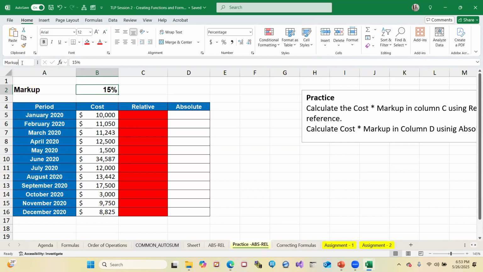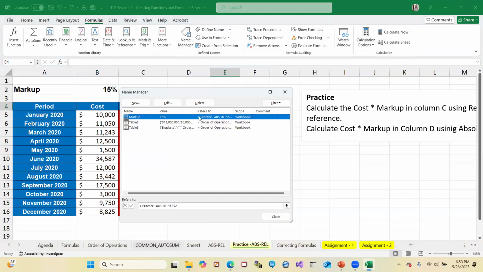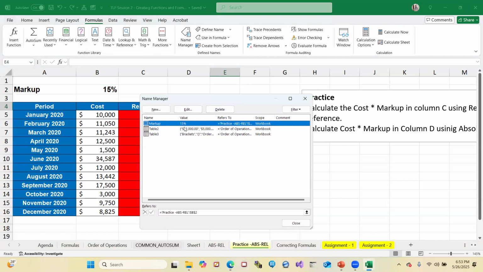Remember, if I don't hit enter, it doesn't apply to the specific cell. So I hit enter. Now I'm giving this cell a name range. How do I know? If I move to my formula ribbon, under define names, I select name manager, I can see markup, right? And I can see exactly the scope of this specific cell.